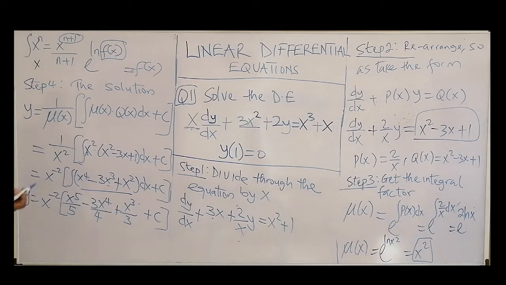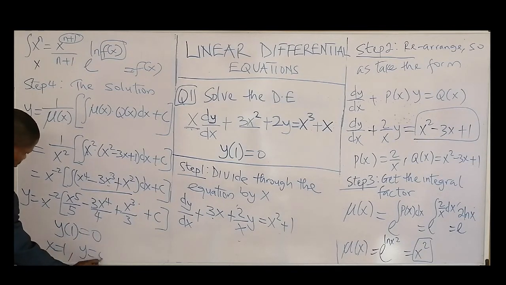If you like, we can allow this one to come in. But I think we can get the c first. So once we get the c, then we can open this one, open that one. So we have this condition, which is equal to what? When x is 1, y is what? y is 0. So let's put it there and get the c.